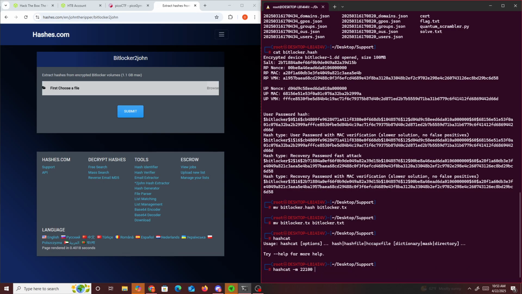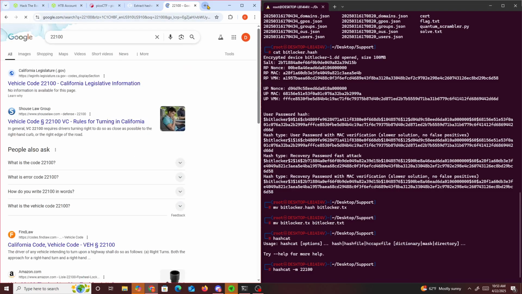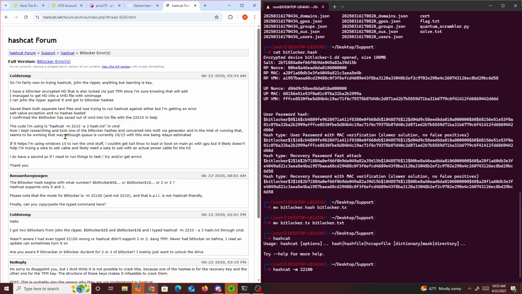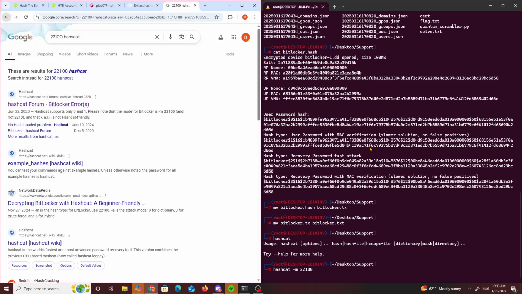In our case, we're using BitLocker hashes, and 22100 is Hashcat's representation for BitLocker hashes. That's basically why.